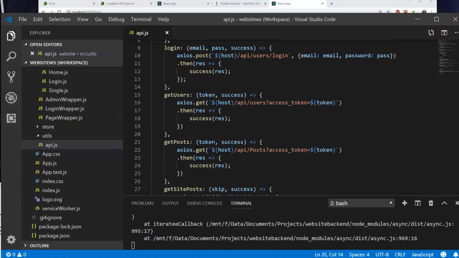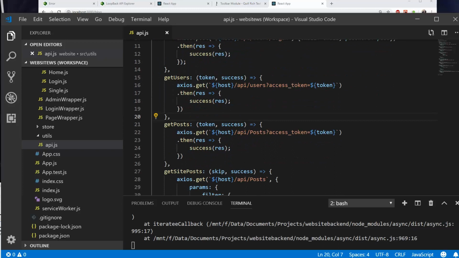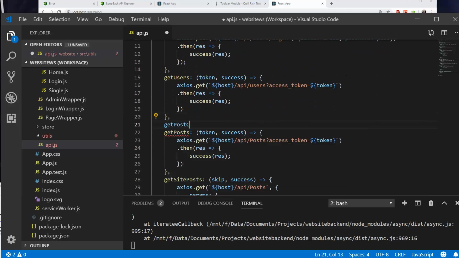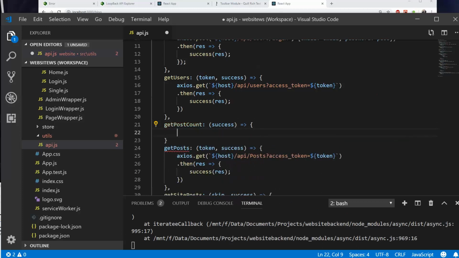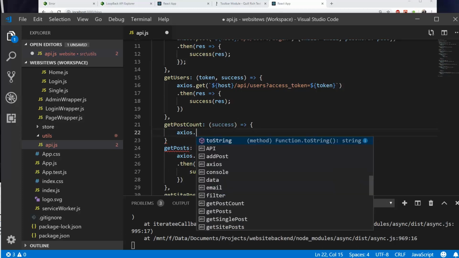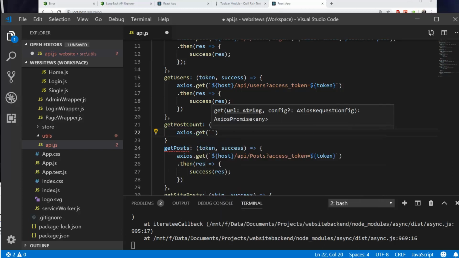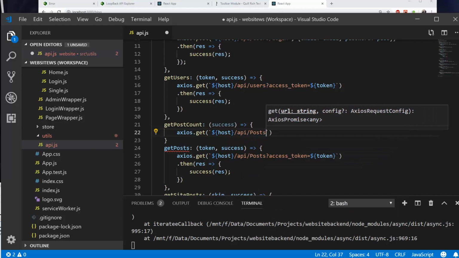So what we'll do is get post count. We will call Axios get, and on our hosts API /posts/count.